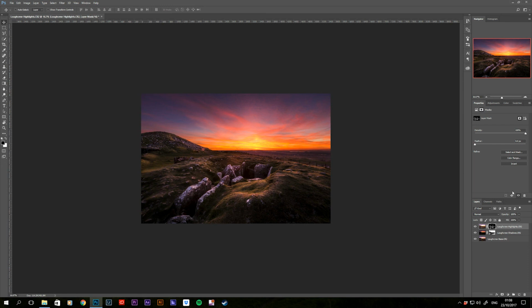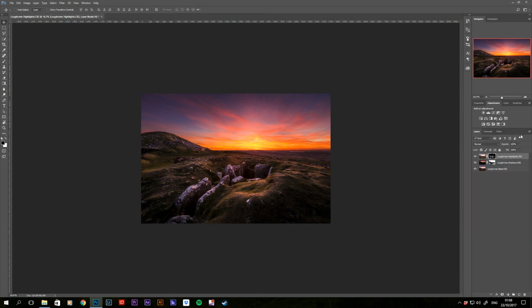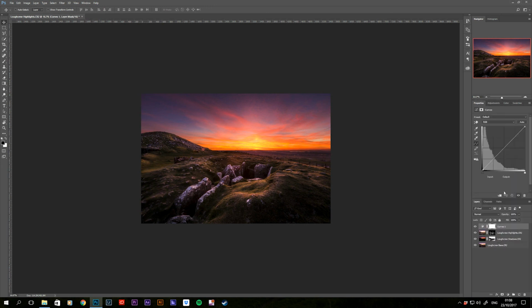It's looking all right there. And I might just bring in a tiny bit of contrast onto the image. So we will just come to the curves adjustment, bring that down a little bit, just a tiny bit, and bring it a little bit up. And that sometimes can help. And that's it. That is how you do an exposure blend.